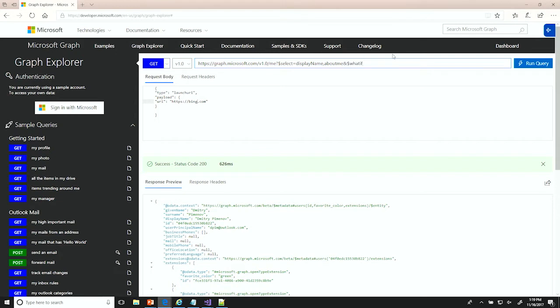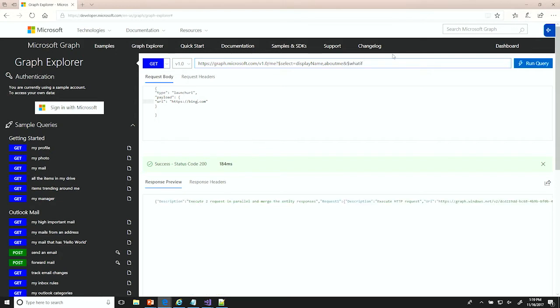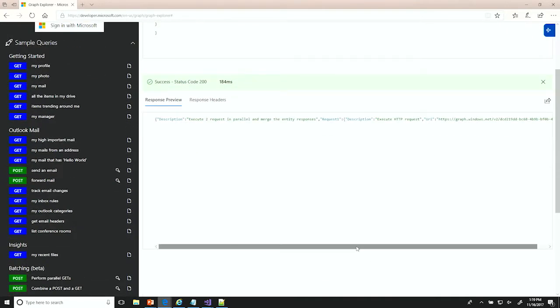And then I'm going to specify what if. And this is a declaration that I want to see what's actually happening under the hood. And here I see what the graph service is doing under the hood. So this is a cool way to sort of see what's happening behind the scenes.